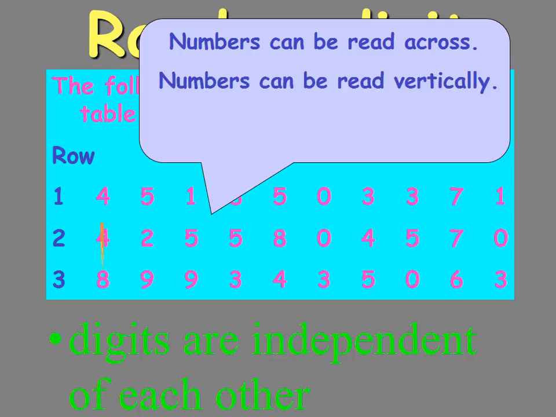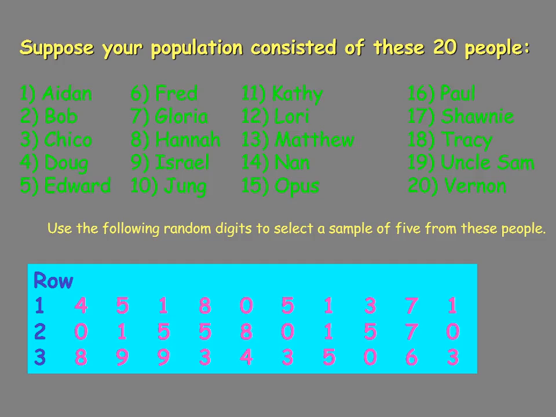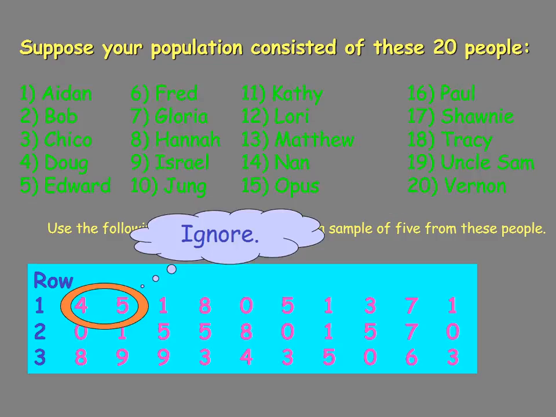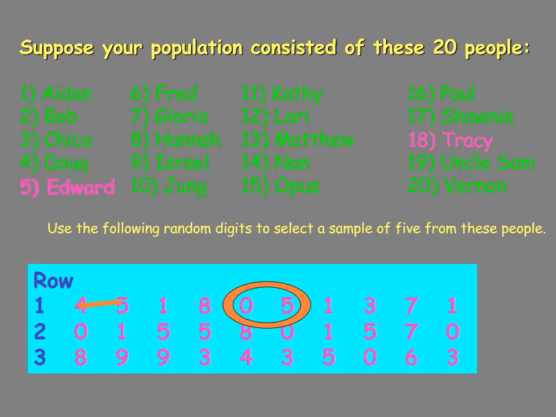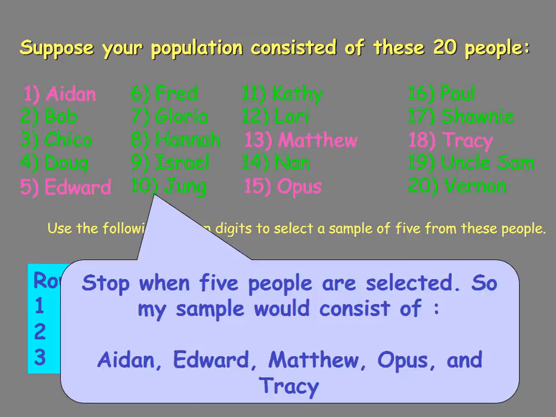We can read in any direction — up and down, side to side, diagonally — and digits from zero to nine are equally distributed throughout. To select from a group, everyone is numbered and we use the random digits for selection. Starting with row one reading across: since some people have two-digit numbers, everyone gets a two-digit number — Aiden would be 01, Bob would be 02. We go through: 45 not in the list, 18 selected, 5, 13, 71 leave out — and we stop when we have our five individuals.